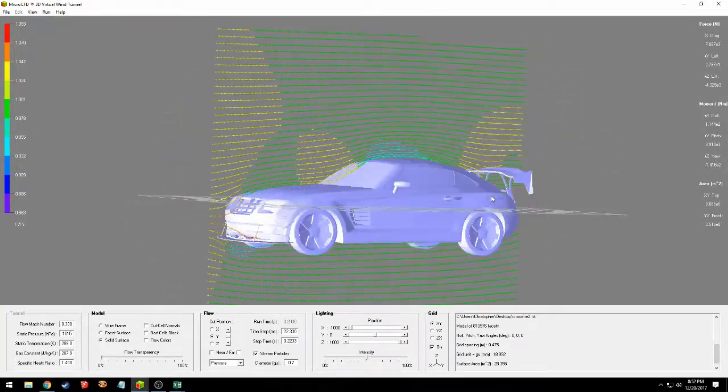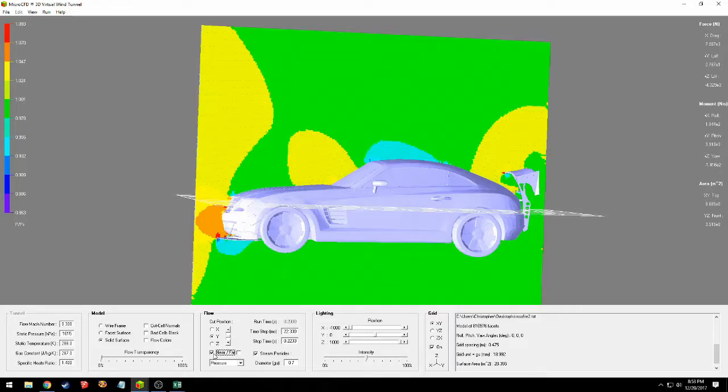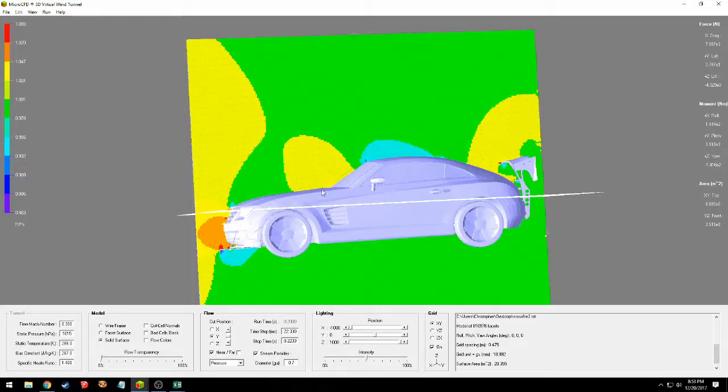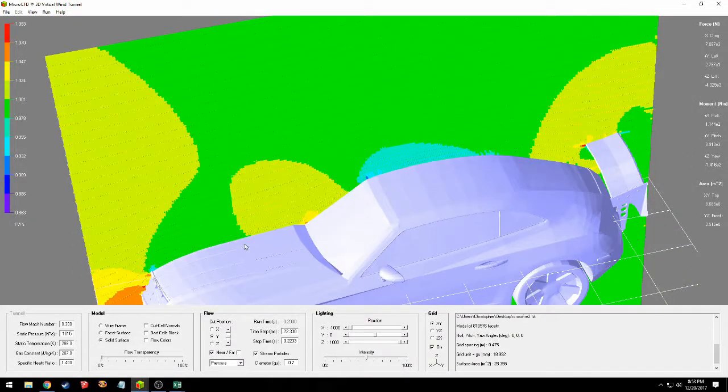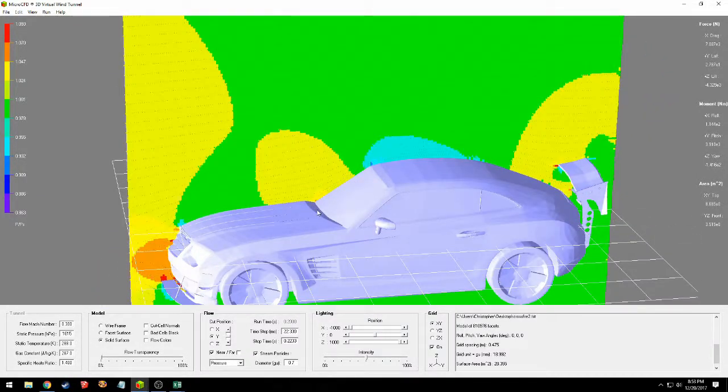But essentially, we all know that the big rear wing and splitter will do what we want it to, but the area that I actually created this CFD thing for is to see where on this hood you actually have low pressure. Because as you can tell down here on the windshield with the cowl, this is a high pressure zone. That's how cowl hoods work, is they have that opening back here and then air will rush into the engine bay.